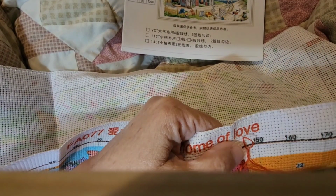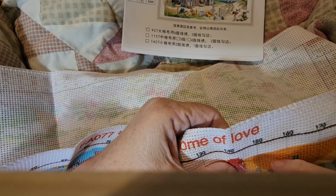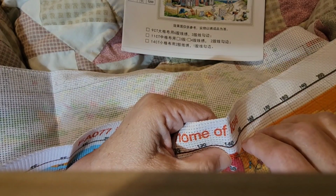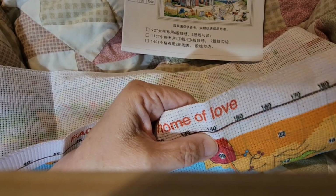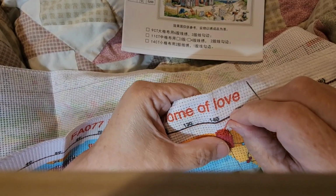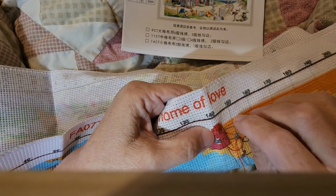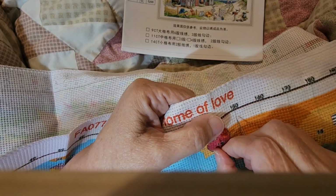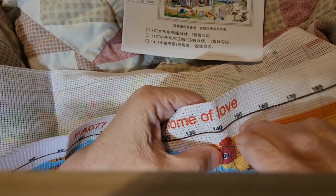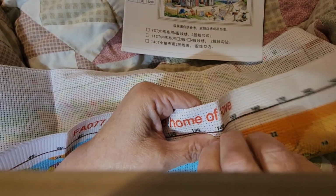That was one that I really thought would go a lot quicker than it is. Part of it is I've gotten so lazy with this stamped cross stitch that I don't want to count. So I'll work on that for a while, and then when I get tired of the counting and I've come to a nice breaking spot, I'll flip back over to doing something else.